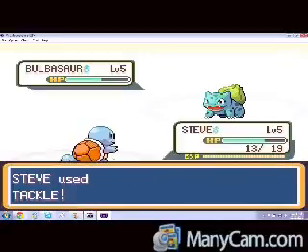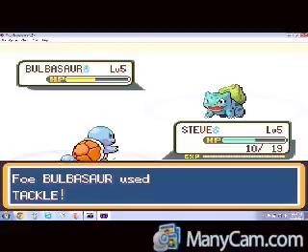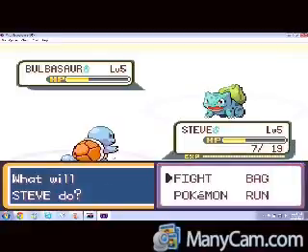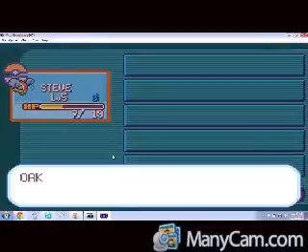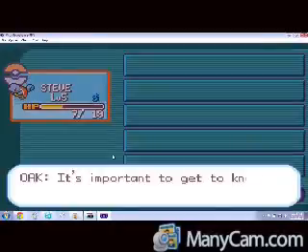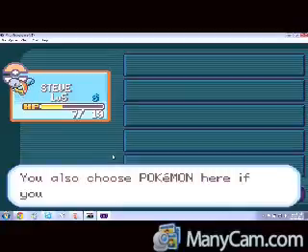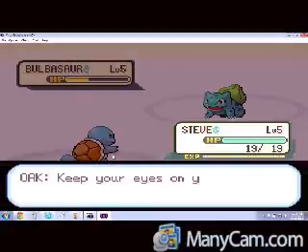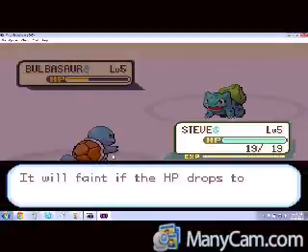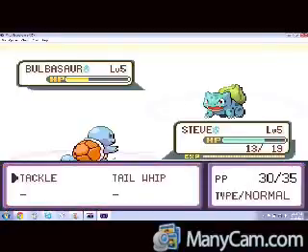your potions. So if your HP level gets too low, I don't usually use potions until my HP level is in the yellow or red zone. You can actually use that potion and it'll ask you which Pokemon. Okay, he talks some more. You choose which Pokemon and it'll restore your HP level. Sometimes it doesn't restore it all the way, but it will restore it a good bit normally.